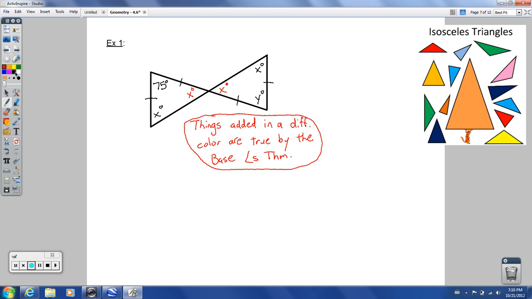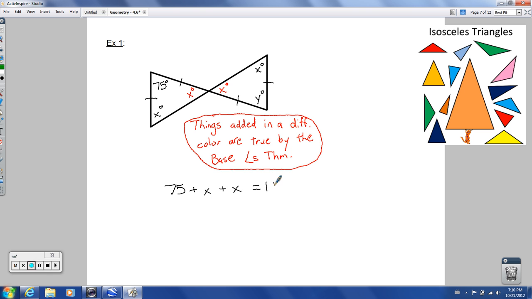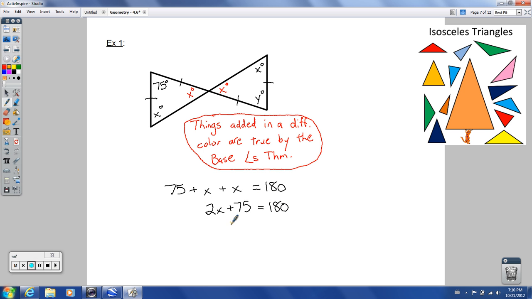Okay, so now let's actually solve for the variables. I didn't tell you that that's what we were doing here to start, but let's solve for the variables. I could easily say, now that I've drawn that, hopefully you could easily say this too, that remember, if you add the 3 interior angles in a triangle, you should get 180 degrees. So let's solve this for x from here. I've got 2x plus 75. That equals 180. And I'll use my orange here to show these intermediate steps. These are steps that if you get good enough at it, I feel like you can leave those out, but good things to write in though.